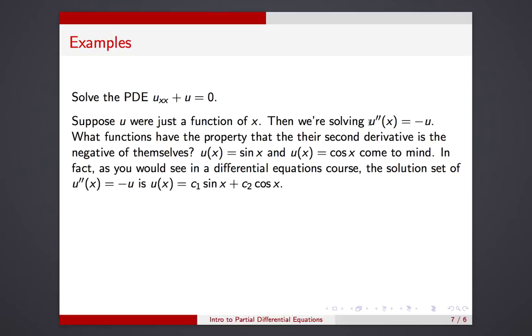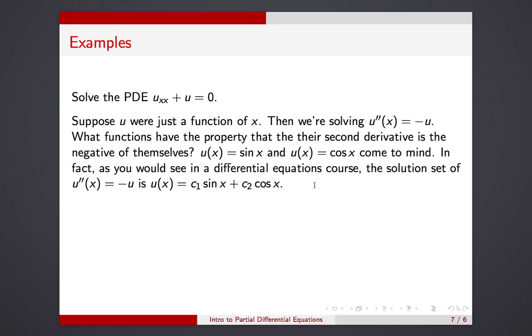So in general, ODEs, these differential equations you would see in the course here, have this nice property that once you find a solution or two, you can scale these solutions by constants, and you still have a solution. And you can add solutions together, and you will still have a solution. You can just check, of course. Take this, plug it in here, and see you get the negative. If you take this and double prime it, what do you get? You get a negative c1 sine x minus c2 cos x, which is what you're supposed to get.